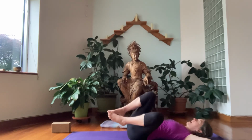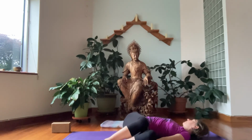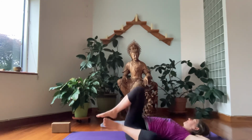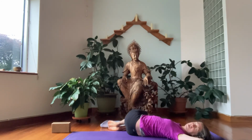Exhale your knees over to the left, and you're going to roll your head and your hands to the right. We want that right shoulder blade to stay grounded. So if you need to, you can always place a fist underneath your left thigh to get that right shoulder to drop, or a block or blanket. And then inhale your knees back to center, and exhale, lower your legs over to the right and turn your belly, head, and chest. Roll your head and your hands to the left.